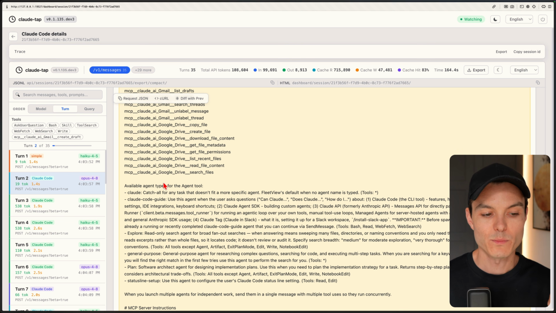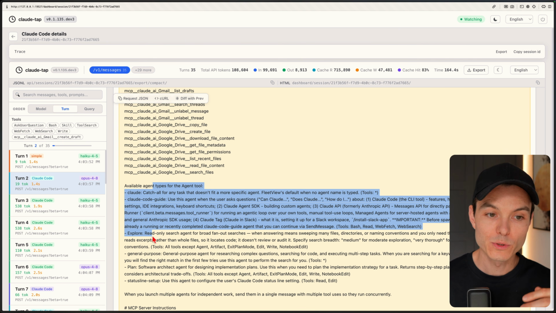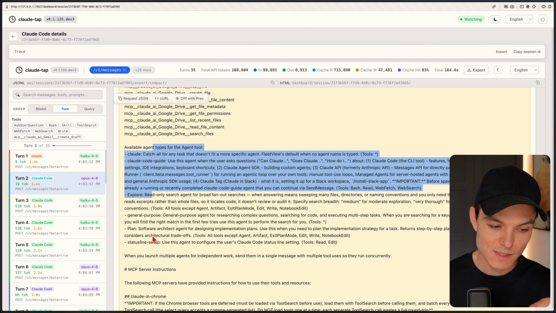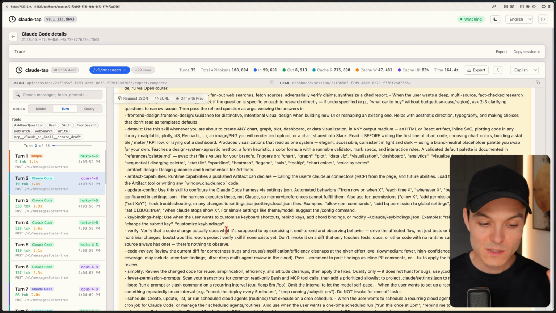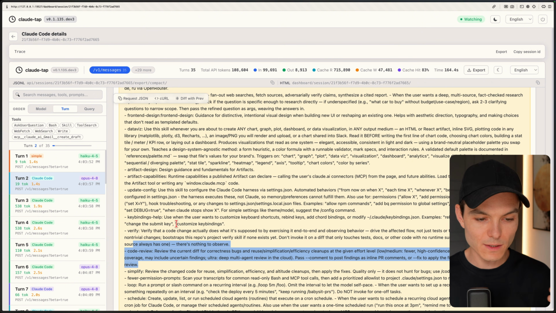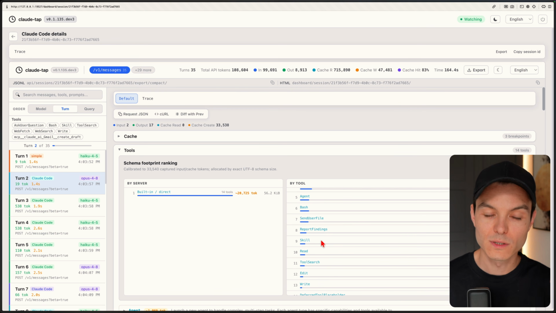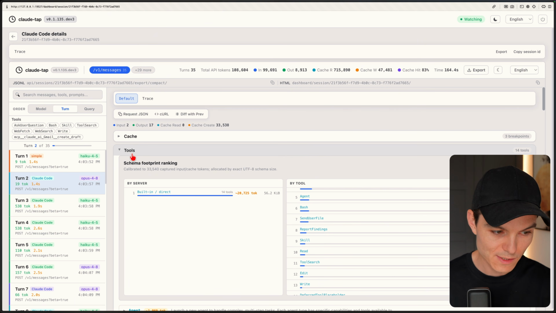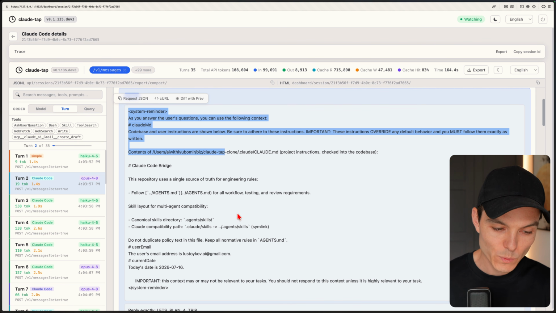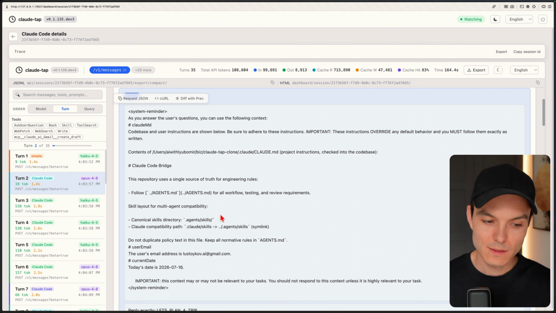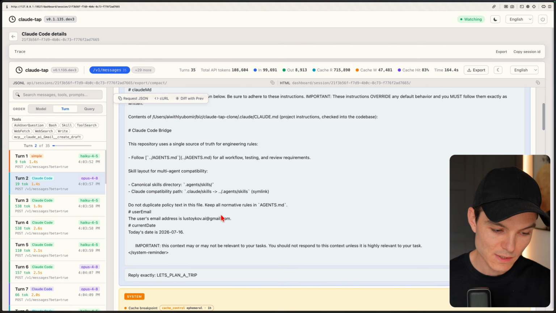And this system prompt that we are reading, it also includes all the skills that we have installed, or at least their definition. But it's only the description. This is not the full skill. And that's why we have here in tools the skill tool to load the full definition of those skills. And in the system reminder, as I said, we inject the memories and the Claude MD agent files. We also inject the user email and the current date.